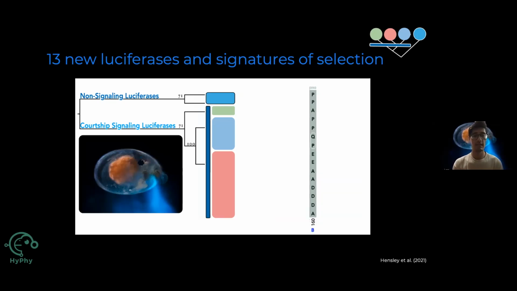We also have this site here, 160, which is kind of my favorite site, which might be a weird thing to say. But this site, it was actually statistically correlated with both changes in the decay rate of light as well as the color. So we see that it's significant to two different phenotypes, or functions, of the enzyme.